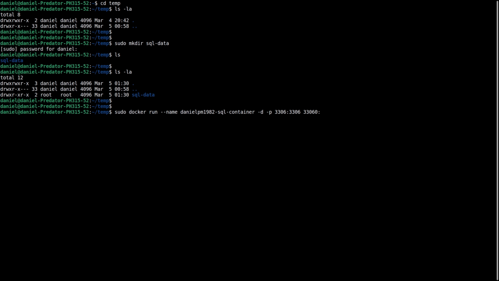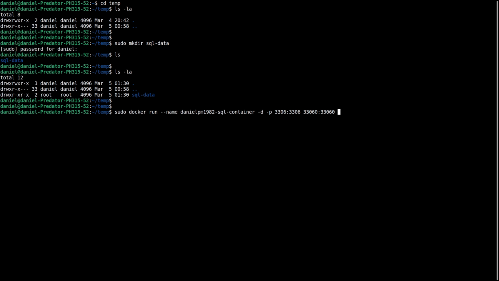So we're mapping here at the same time two ports from inside the Docker container to our operating system, the 3306 and 33060. And we map that through the -p parameter.